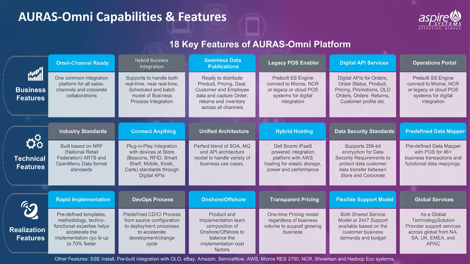The business features are more of the business-driving features, like omni-channel readiness. Aura's platform comes with pre-built APIs and services for omni-channel rollout. It also supports business data rollout in real-time, near real-time, or batch mode. Take an example: you want to roll out a product to a particular country or region at a particular time, or roll out pricing changes. You can do it with configuration.